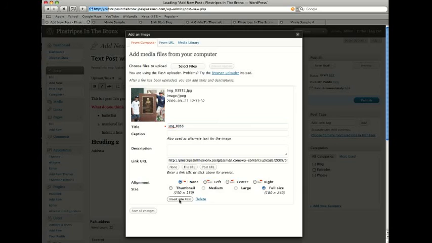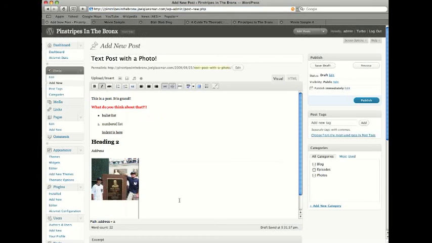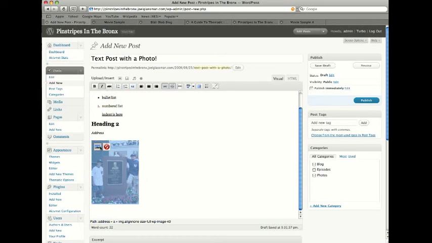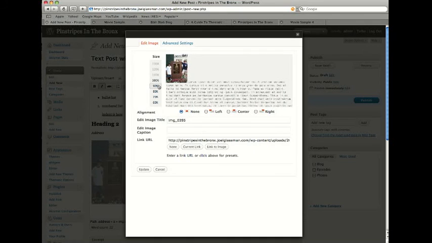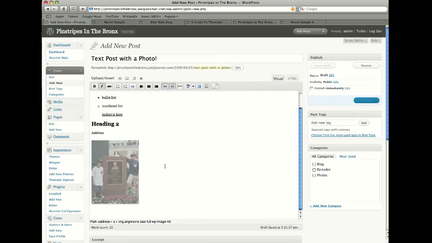And you click Insert into Post, give it a moment, and you'll see that it has been included into your post here, and you can actually visually see it. If you click on that, you'll see you have options to delete it with the red sign with a cross through it, and you have the option to edit. And if you click on that, you'll go back to that little pop-up screen and be able to edit the image down in size, change the alignment, edit the caption. So we're just going to cancel out of this for right now. And so now we've got that all set up.